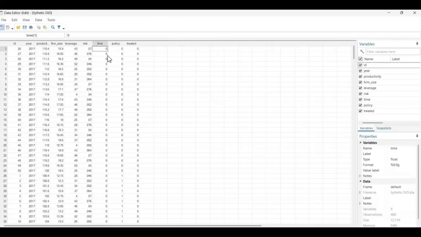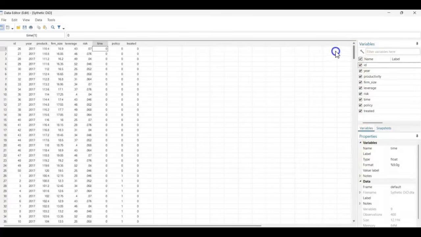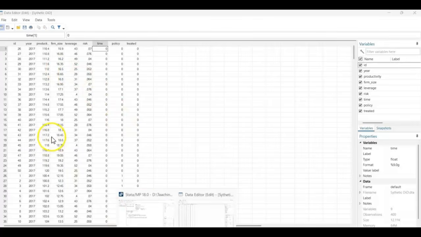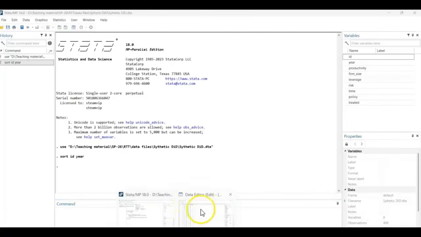So here is how the time dummy looks. My data is from 2017 to 2024, and I have to sort the data first, because it is sorted year wise. So sort ID year. Now it should have a better shape.